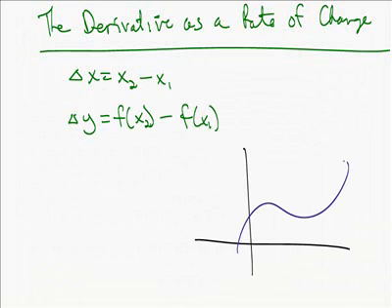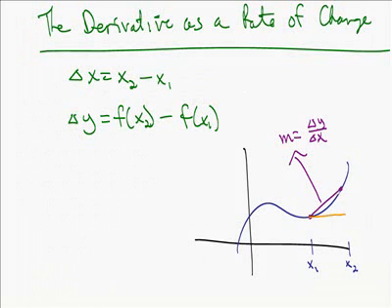And here's our curve here. Let's say here's x1, and let's say here is x2 for starters. And so what we're going to be looking at then is the slope of this secant line here from the point x1 comma f of x1 to the point x2 comma f of x2. And what is that slope going to be equal to? Well, that slope of this secant line is going to be the change in y divided by the change in x.